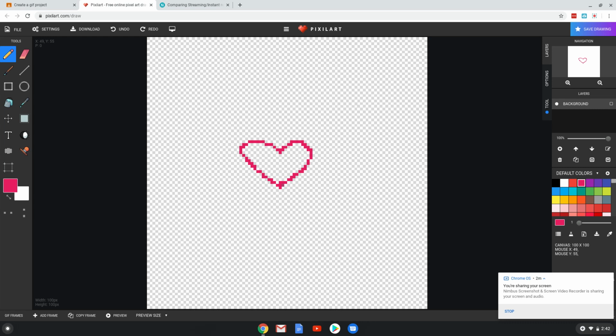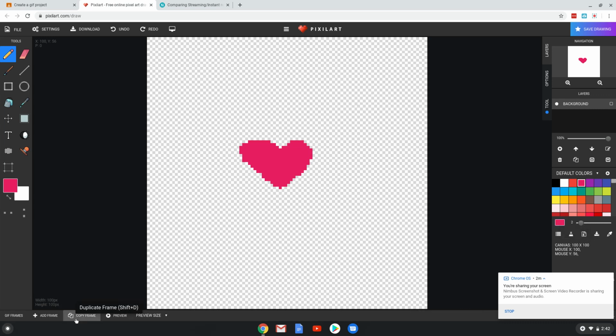my pointer finger. It's a little uncomfortable to color a large space like that, so I'm going to come over where it has a little 1 next to this pink box, and I'm going to move this over to where it says 4. And as you can see, it's going to make a bigger square of pink for me to color in my heart. So much easier than trying to do it one square at a time. Now, before I add another color, I want to come over here and make this go back to 2. I'm going to be using 2 pretty much for this entire tutorial.